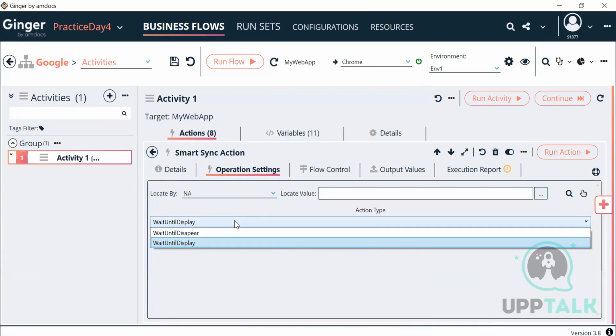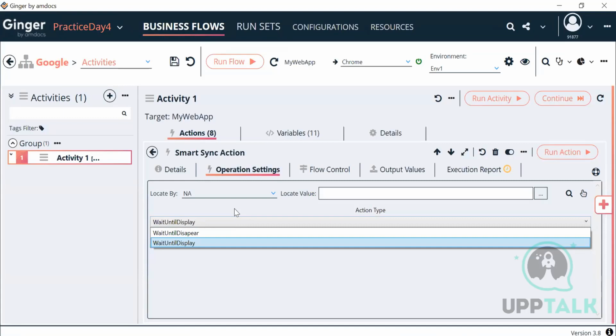So my question would be, for example, I have to click a button, and the way the website is, it takes a while sometimes for this button to appear. It's some heavy loading, it goes back and all. So if I'm just using click on that button, the test case may still fail because it's still loading. So shall I apply wait until display and then have that action to click?